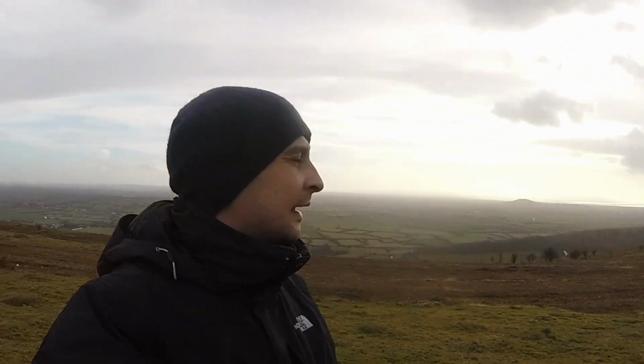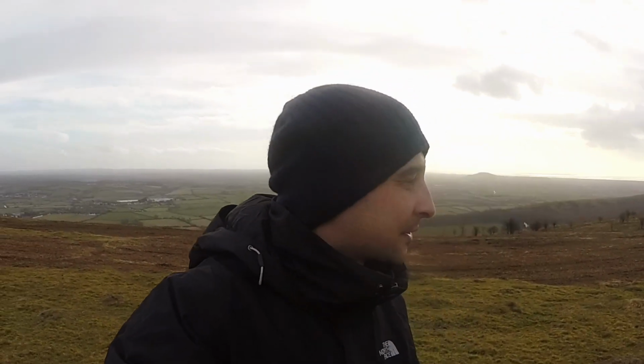But you can see why I love this spot. I mean, just look at these views, it's amazing. Somerset Levels down there behind me, and yeah, it's beautiful. Anyway, we'll just hang tight and see if we can get any images of buzzards.